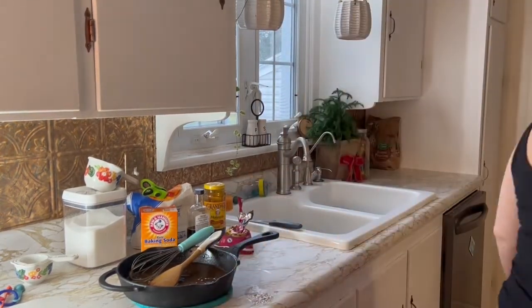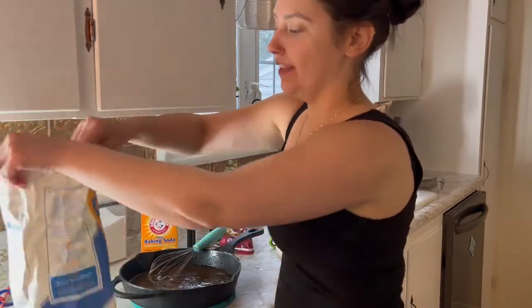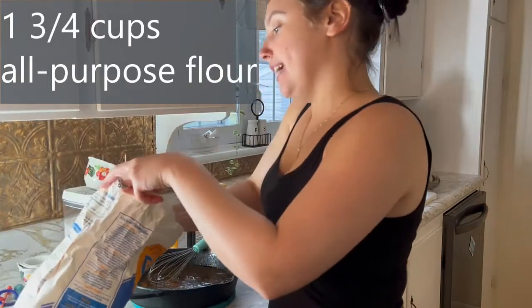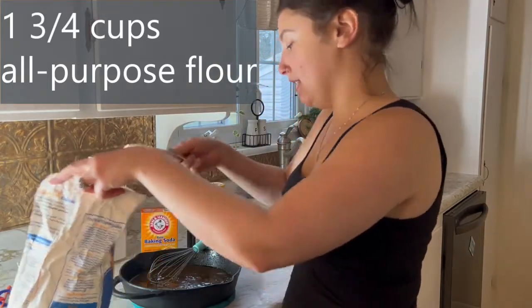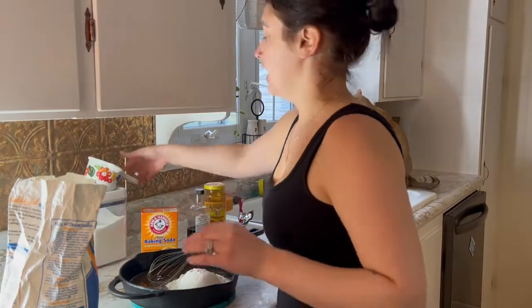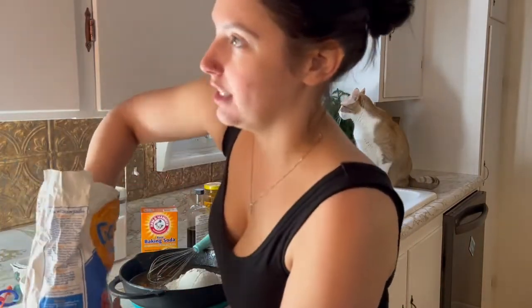I'm bad at telling you guys to do this, but preheat your oven to 350 degrees. Okay, next we want to add in the flour. We've got 1 3/4 cup of that. You don't want to take too long to complete this because if this cools completely, it's going to be difficult to work with. It's actually taking me too long to get through it, so I'm going to start picking up the pace here.